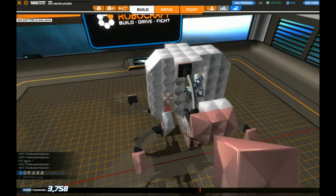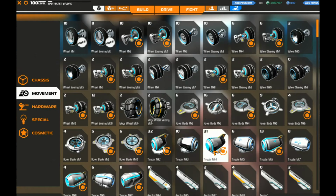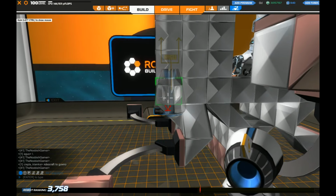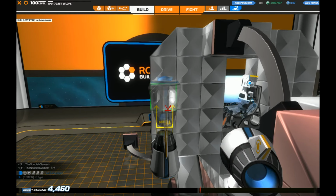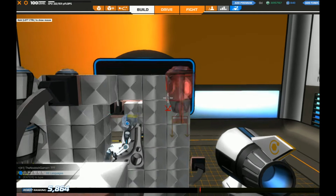That's basically the skeleton of your robot done. Now we need some movement, so we're going to go to our Mk4 thrusters. On this white block here we're going to have 1 thruster facing down, then on this block above it 1 facing up, and on this prism 1 facing up.